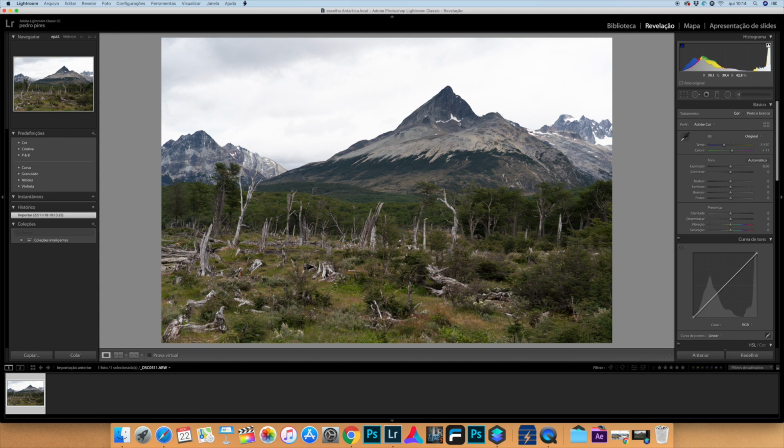Today we are going to show a video explaining some differences of editing one photo in three different photo editing software: the Adobe Lightroom Classic, the Skylum Luminar and the Skylum Aurora. So let's see how to edit the photo in these three different programs and what is the best for editing photos. So let's start. We have here one photo and we are going to edit this photo.